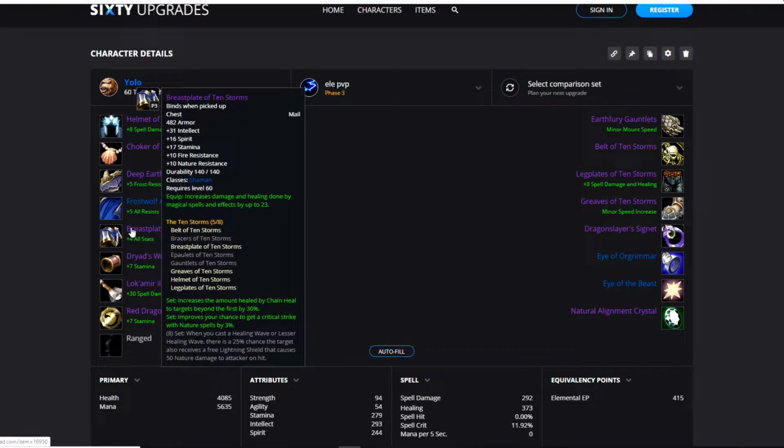So the next item is the Breastplate of Ten Storms. This item is really good. When I looked at it at first, I only thought it said 23 healing, but this was the main reason why I ended up going with this build, because it has 23 spell healing and damage, which is really nice, and it has a ton of stats on it. 31 int, that's a ton. That's basically one crit right there. And then it has a ton of stam, a ton of armor, and it goes with the set piece, obviously.